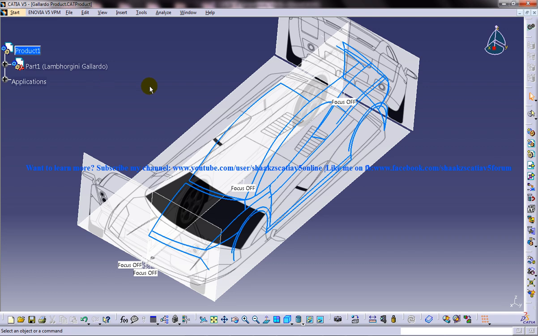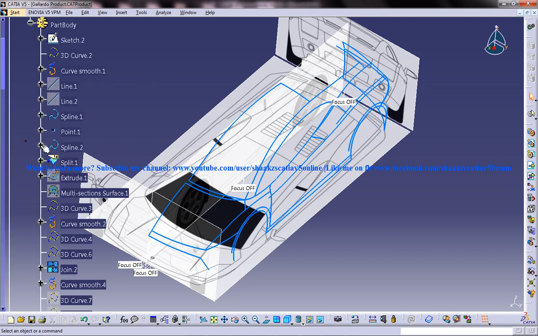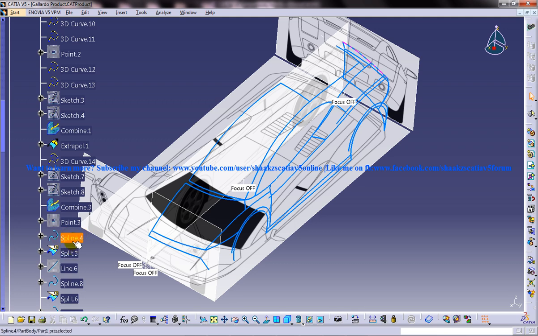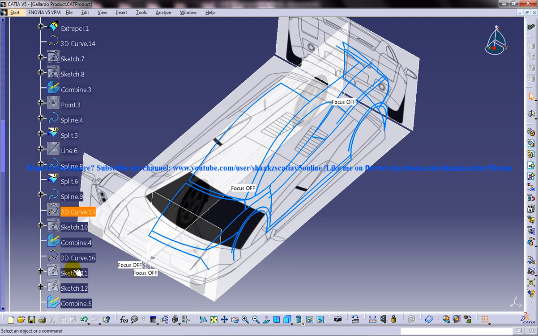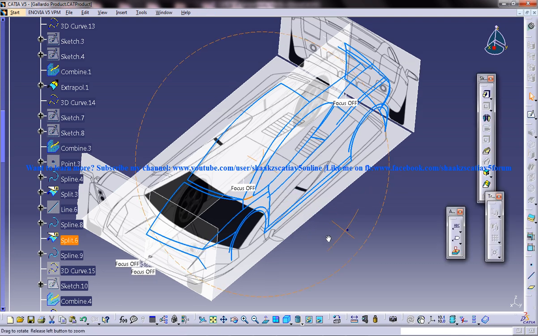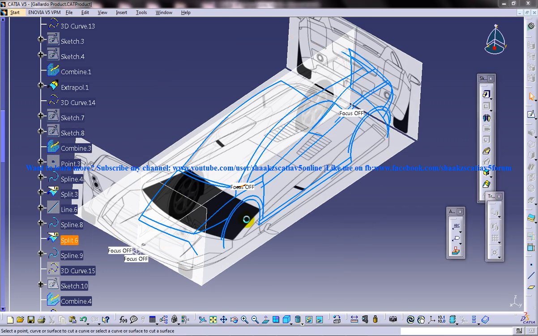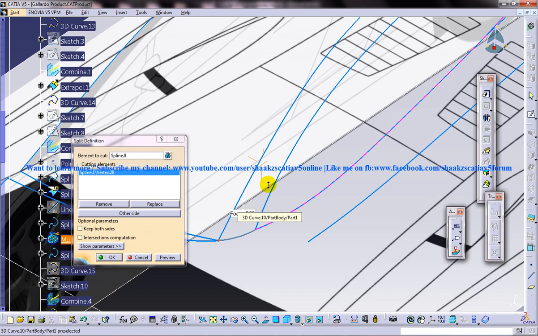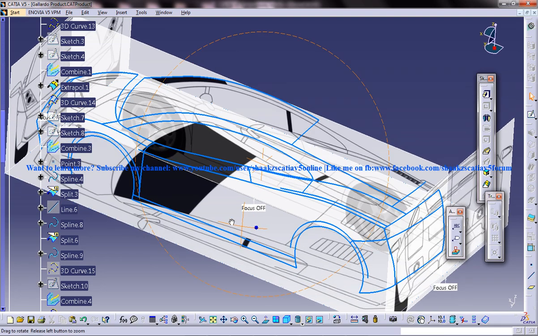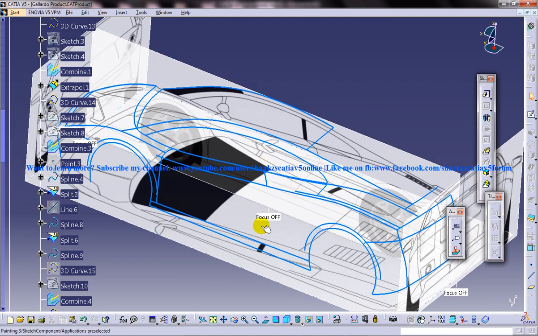In this particular case, say if I want to come into one of the options here and I need to work on it. If the specification tree is really not available, then it's going to be really difficult for you to make further changes or do some splitting command, etc. In this case you can see the split command. If you had to apply a different cutting element over here, then you really want the specification tree. It's not possible to work easily with CATIA V5 without the specification tree, and if at all you face this problem, then you really need to fix it.